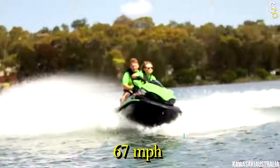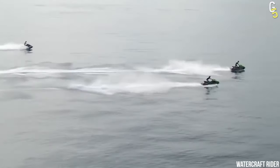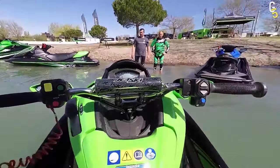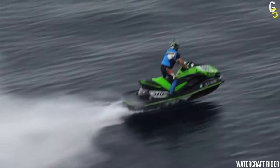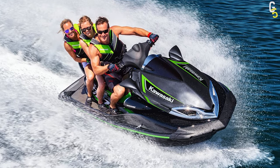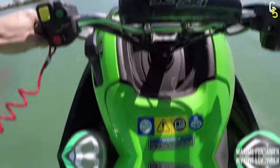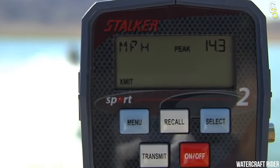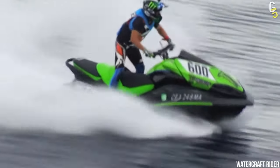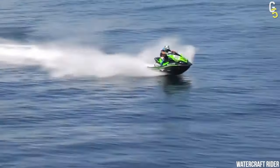With a maximum speed of 67 miles per hour, the Kawasaki Jet Ski Ultra 310R offers a thrilling performance for people who like some extra speed. It provides 1,890 pounds of thrust and has a supercharger that allows the engine to produce a whopping 310 horsepower. The watercraft has three-passenger seating and features a smart learning operation mode that limits beginner mistakes, plus an electric trim control that lets the rider adjust handling components according to water conditions and riding style.